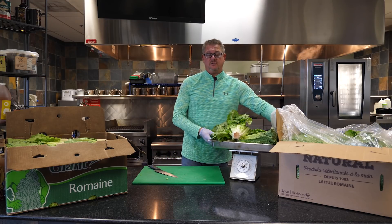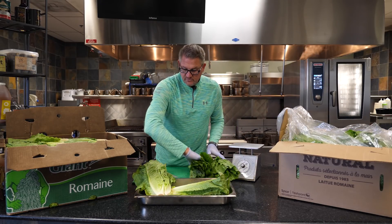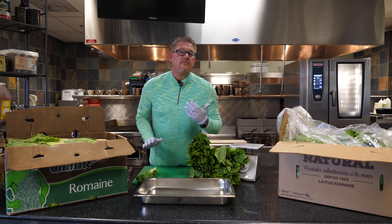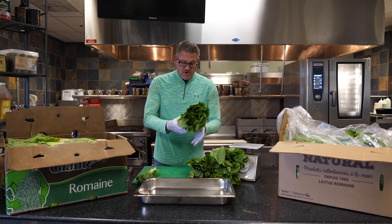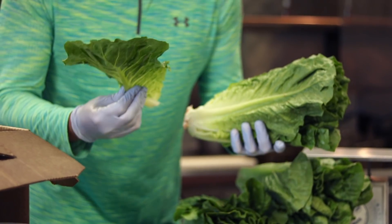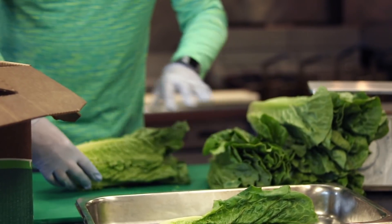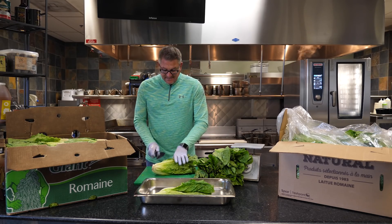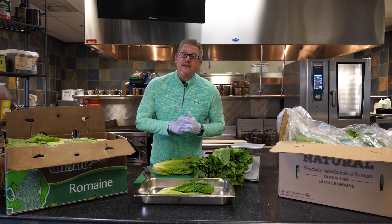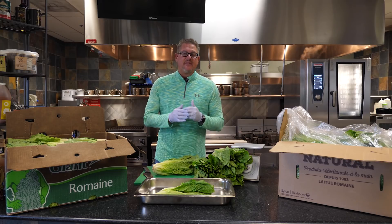The four heads weigh 4.5 pounds, so times six that's 27 pounds for the full box. Next, we're going to trim the product to determine how much waste there is. Sysco specs typically call for between one to three outer leaves of waste. Visually inspecting the product, there's maybe one leaf — honestly that's a great leaf. A lot of times you'll see kitchen employees just take a knife and whack off a lot of product; those people are often poorly trained and just want to get done.